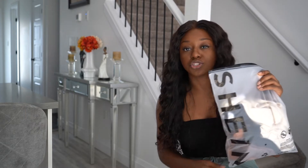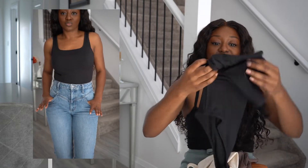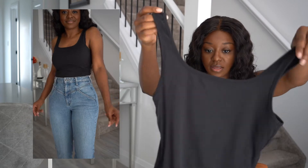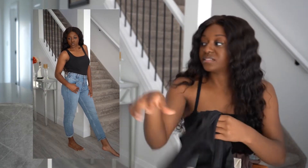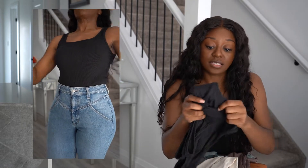This one was probably the most expensive thing I got, but it's a set of four tops. They're kind of basic unitards — the ones that clip at the bottom. We've got the black one, which is a nice basic. They all came in a medium and I needed some basics. It does what it needs to do and it's got a nice little stretch to it.